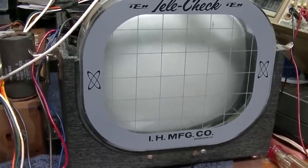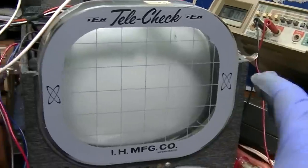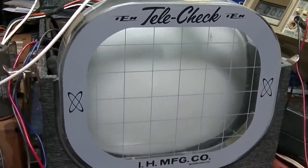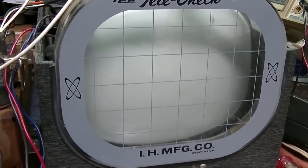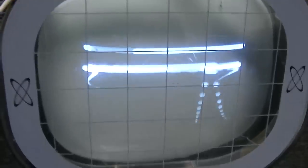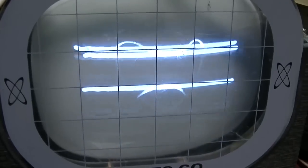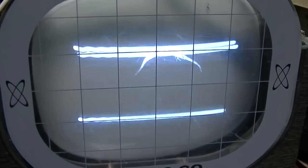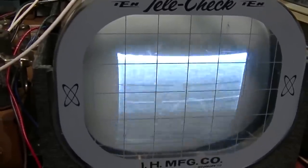I don't know how you ground the DAG on this thing. I don't even see any DAG on this thing. This is displaying an interesting symptom I'm starting to realize that we've been watching, which is I'm going to turn it on, and you'll see it's going to come up with a really strong signal, high contrast picture, and then boom, it just dies. It'll come up. See how strong the contrast is here? It's almost overloaded. Now watch. It'll just... Boom, it just dies. That's got to be a tube in the front end.